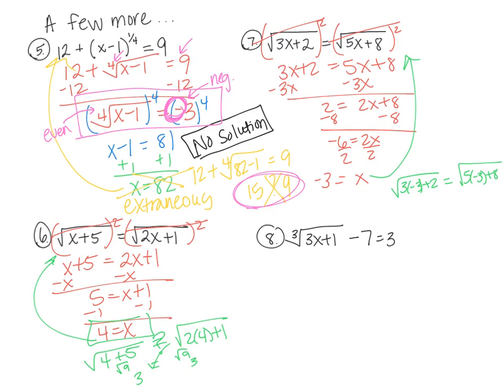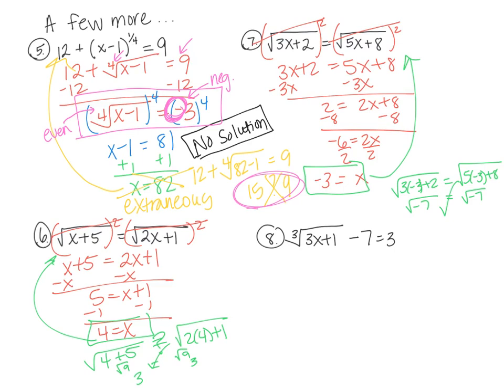Okay. So I've got -3 times 3, which is -9 plus 2, square root of -7. 5 times -3 is -15 plus 8, square root of -7. So those are actually equal. Even though you're like, whoa, I can't have the square root of a negative. Okay, doesn't really matter. They are the same. I'm not asking, oh, does it make sense? I'm asking, do I get the same answer? And I do. So x is going to equal -3.